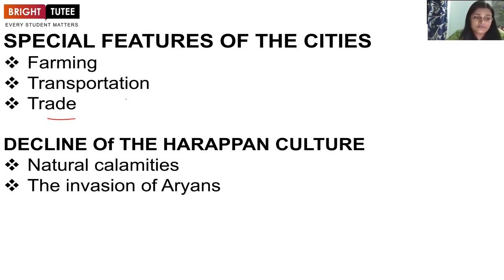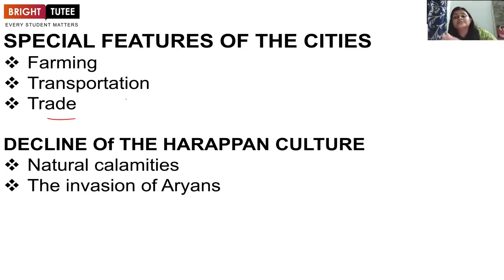And a very important port city of the Harappan civilization was Lothal. Lothal is in Gujarat, where a huge dockyard has been found and excavated. It shows that Harappans were very familiar with ships. And the trade with Afghanistan was limited to importing the famous blue gemstone, which I have mentioned, and that is the lapis lazuli.